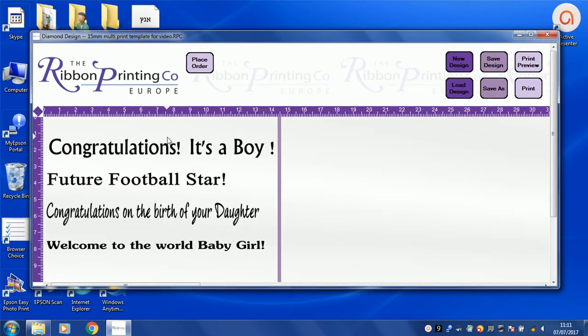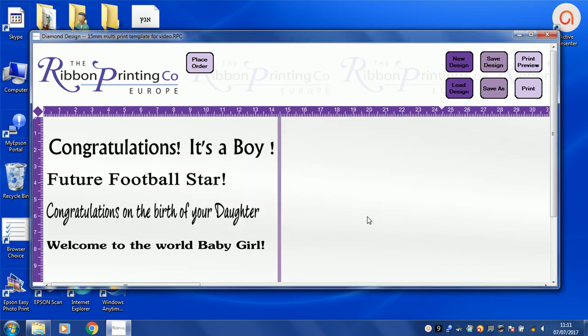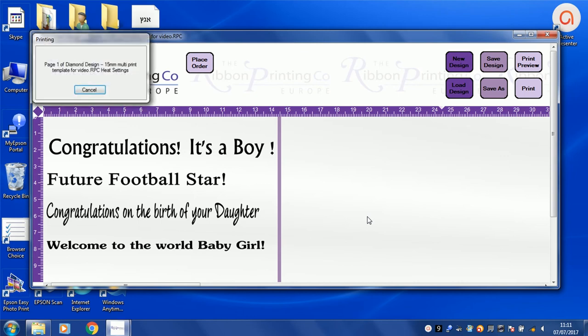Now the design is complete, you need to print. Select your print option, make sure that you're selecting the right printer, and remember to put your spacing between repeats as you wish. Remember, when you're using a multi-width adapter, the software templates are a guide only. There may be a little bit of adjustment that you need to make on some or maybe all of the ribbons in order to get the print central. And simply send your print.